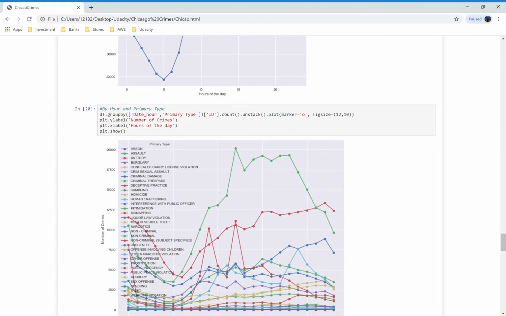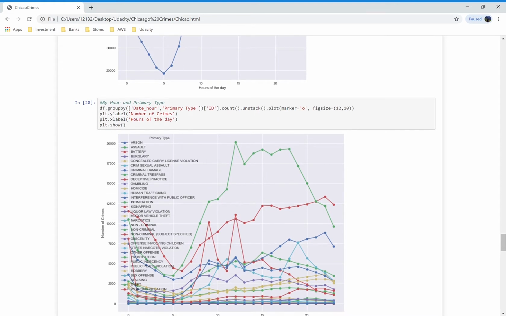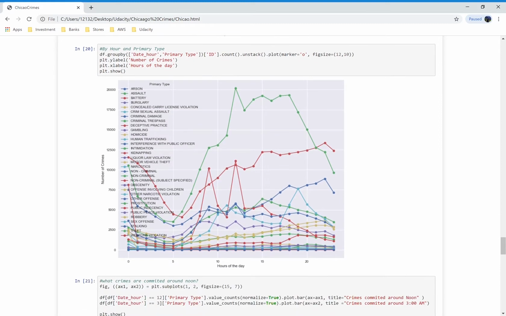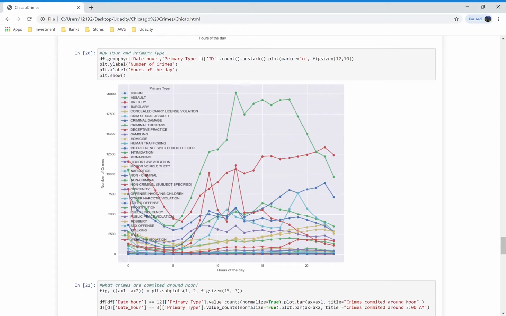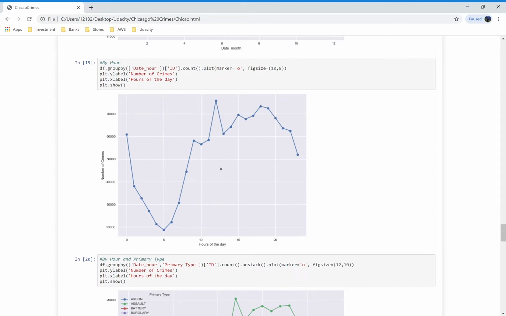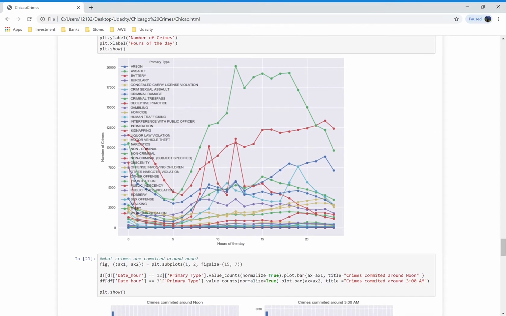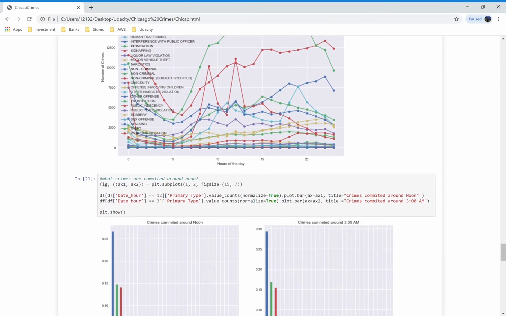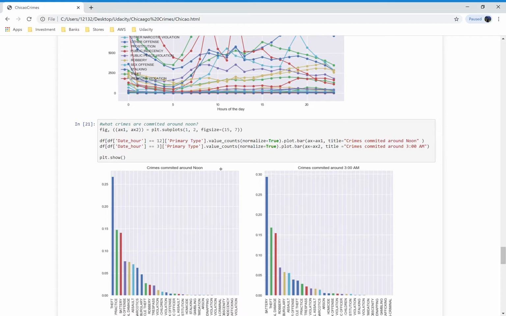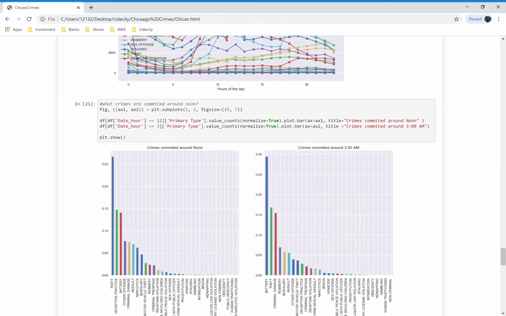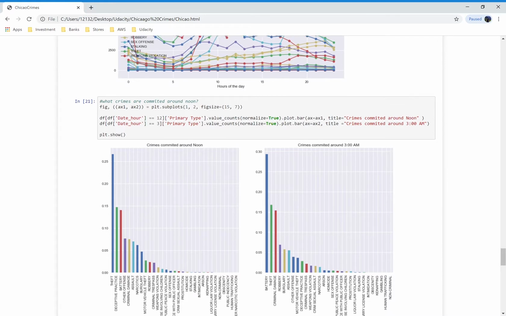We can further segment by hour and primary type to see that each primary type has a different occurrence pattern. The green line, which corresponds to theft, is peaking around noon. That's the same as here. So we saw crime occurrence differs by hour block. Let's pick a particular hour block and see which crimes appear the most.